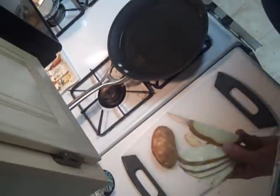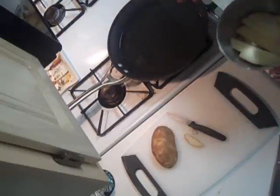Once you get these cut, you're going to want to get a bowl with some cold water and put them in. Let them sit for a little bit. A little bit of the starch is going to leach out. Plus, they're not going to get all sorts of brown and mushy while you're waiting on your oil to heat up.